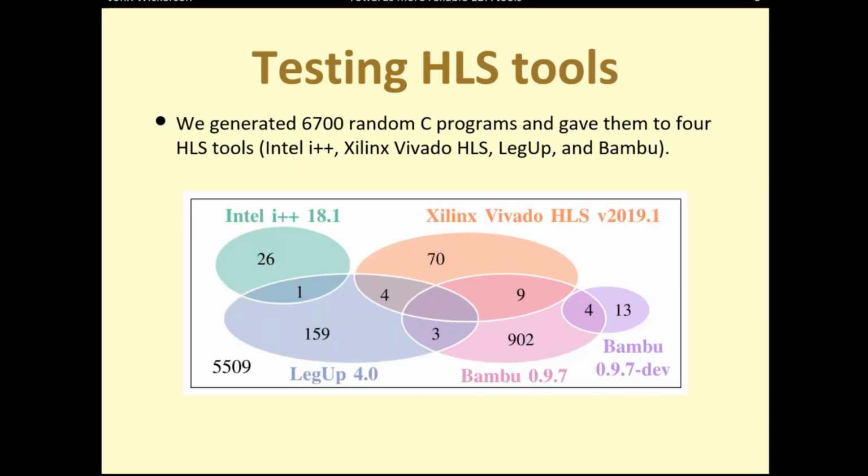It's a slightly complicated diagram to unpack, but basically it's a Venn diagram. Down here are most of those C programs, and these are the C programs that didn't cause any problem. About 80% of them passed through all 4 HLS tools fine, no problem. But the ones in these circles are the ones that caused the tool to go wrong in some way. So we see here 27 of those C programs caused a problem in the Intel HLS tool. 26 of them only caused a problem in the Intel tool. 1 of them caused a problem for both Intel and for LegUp. So that's these intersections here.